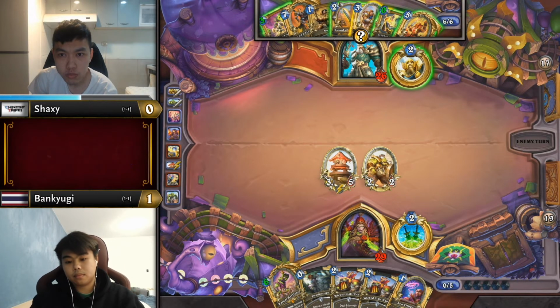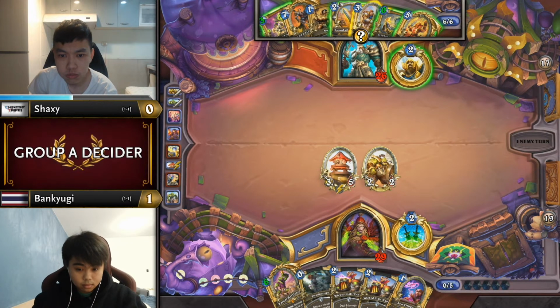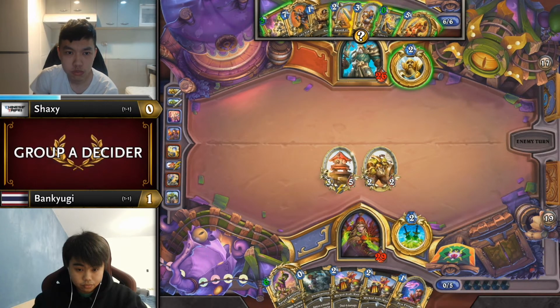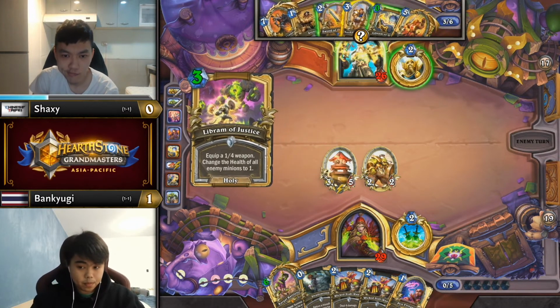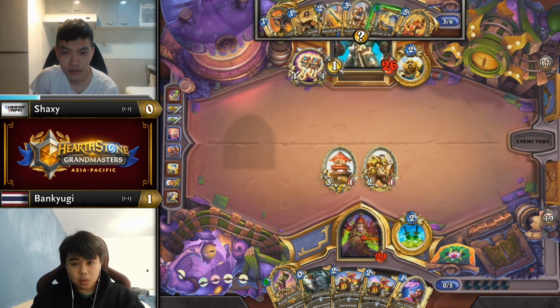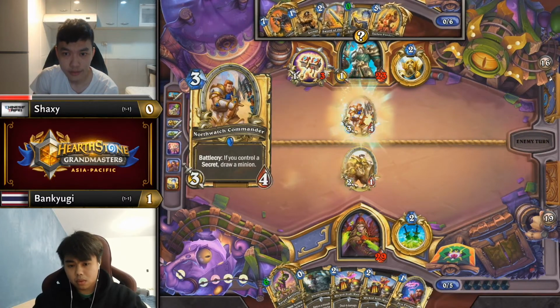So what else are we doing here? Talon draws you, what would that be, the second Truth Seeker, which is okay, but it's really not very much tempo at all. Yeah. The alternative play to Libram of Justice, I think, is Knight of Anointment plus the sword, and the sword is guaranteed to just get the one Omayog that's left here, which is, when all is said and done, not that strong of a board presence, so Shaxy is going to bite the bullet.